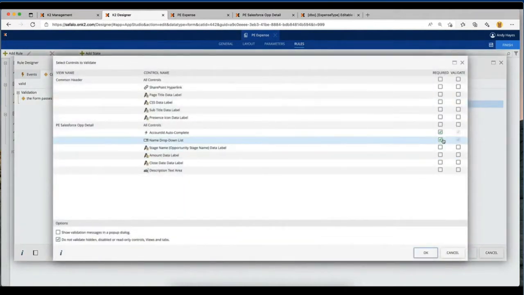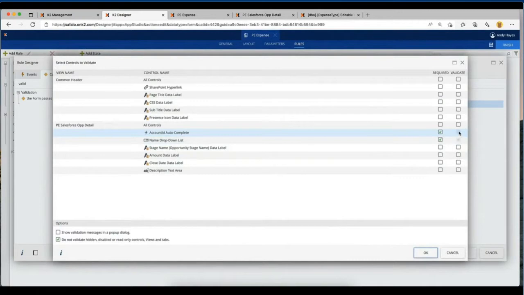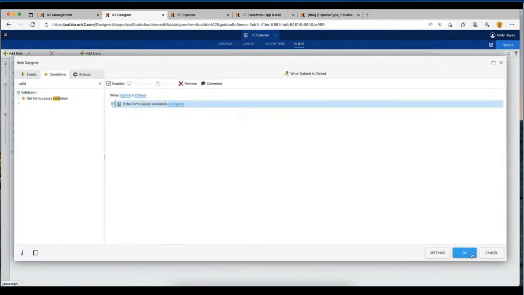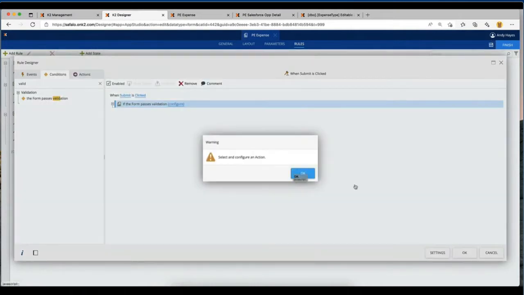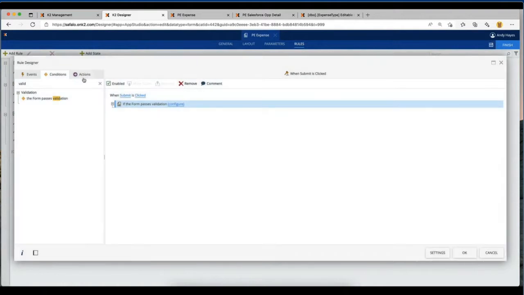what's it called? We've got required and we've got validate. If you've got something like a name or an email address or a phone number, and there's a validation against that, we can stop someone from submitting a form if that validation hasn't been passed. And that's great, once again, when you've got 40 or 50 different controls. You don't have to build the rule on each control. You can do it from a centralized area. So let's go off and click OK, and let's just put a transfer data in here for now.